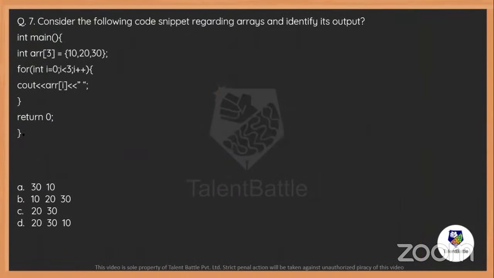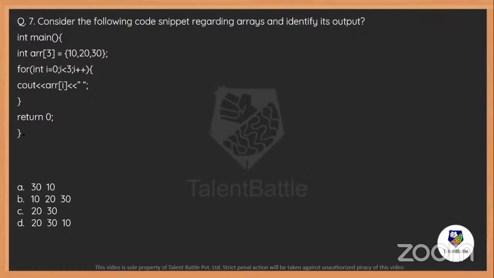Now, the next question is regarding a code snippet, and a very easy question. If you are aware of basic for loop iterations and array operations, you can easily solve it. Even in most fundamental questions you will apply this logic. Consider the following code snippet regarding arrays and identify its output. So go step by step.